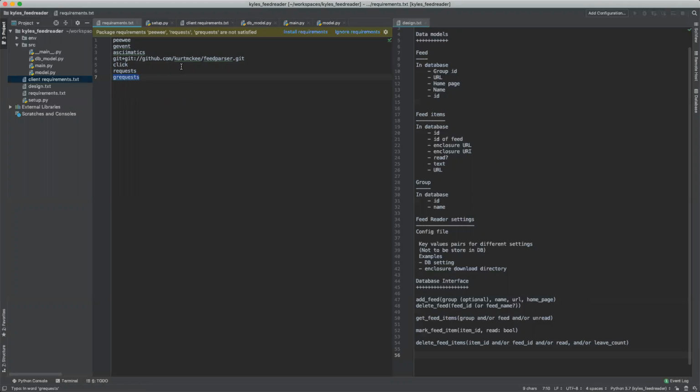And then for testing, we'll use PyTest, but I'm not going to put that in here as a requirement. I'll probably move all of the requirements into setup.py, which I haven't even started yet. I don't know if you can do a setup.py test.